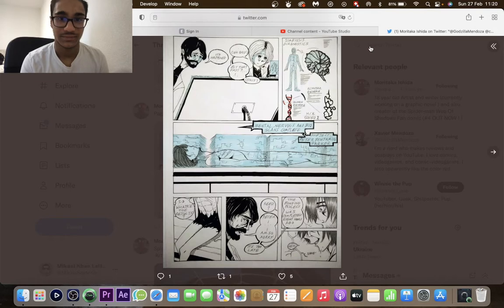It's happened this fast? There's a little diorama showing symbiosis diagnostics — mental, nervous, and bio scan complete. Subject: Peter Benjamin Parker. The symbiote is blocking things. 'Pete, I'm so sorry, it's too late — the bonding process was completed eight hours ago.' Is he going to do an Aaron moment? At first it's a chuckle, and then he breaks down.